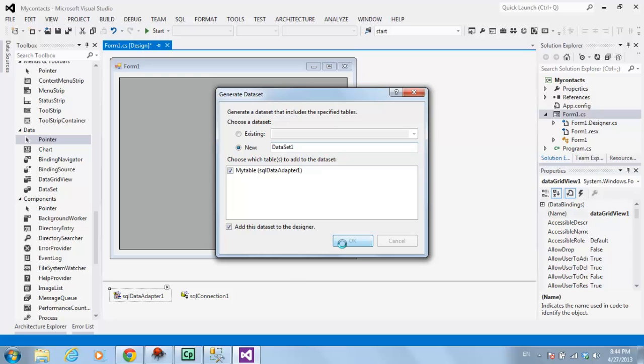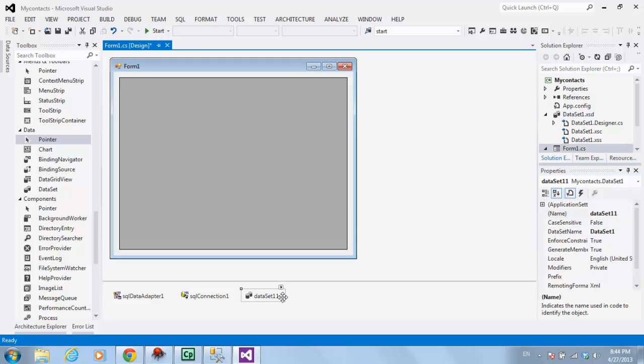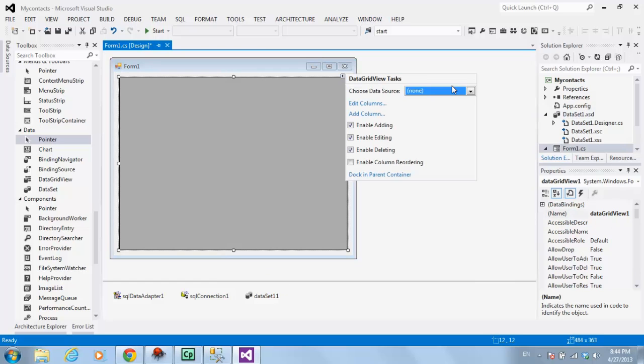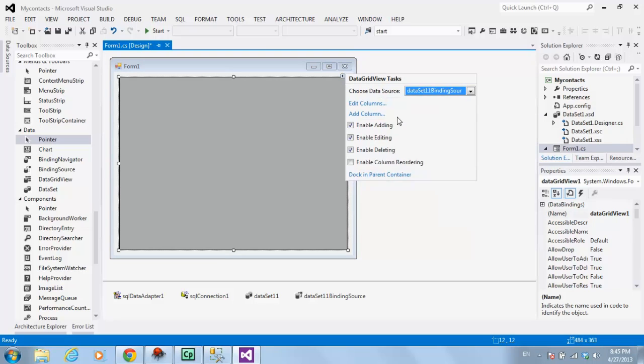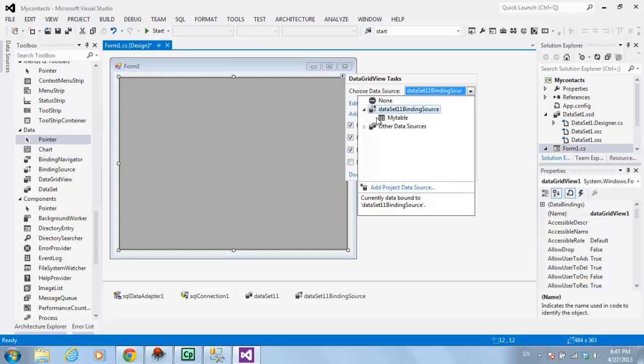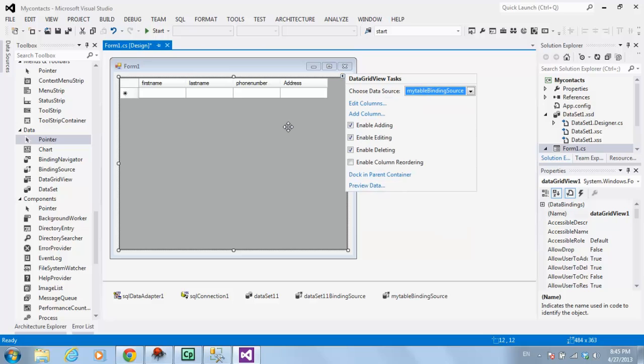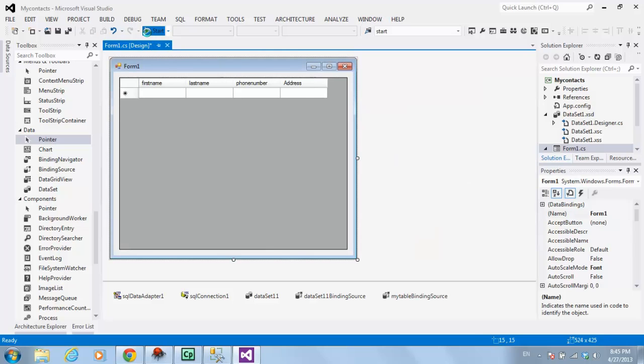So if I click that one, I will have it right here, and now I can connect to this object. You see, I open it, project data sources, Dataset1, Dataset1, and my table. Okay, I have everything I need, so I just run it.